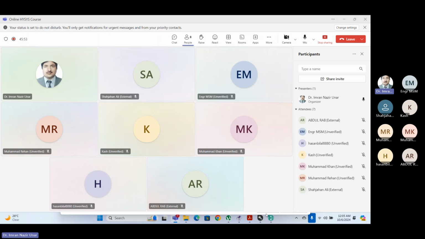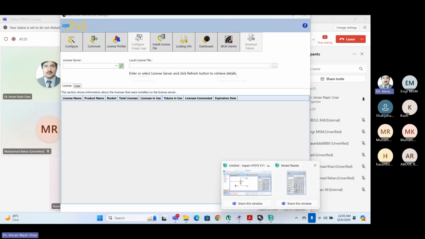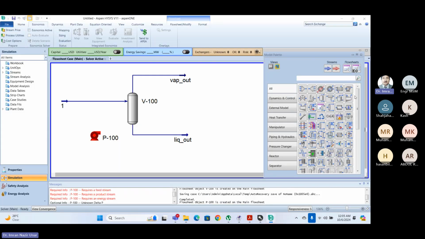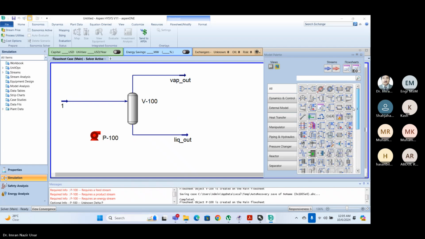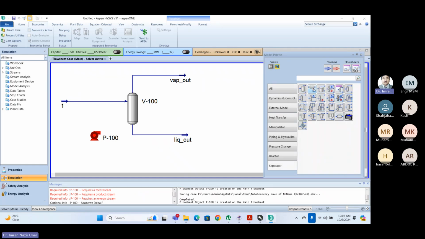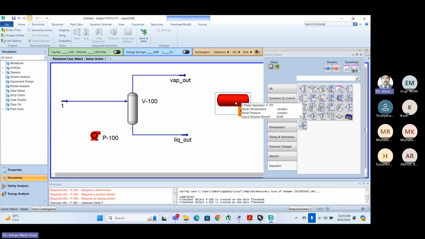And a similar kind of thing is a three-phase separator. We also have a three-phase separator here. Now you can see this is a three-phase separator. In this flash, only two phases are being separated out. The three-phase separator is very famous in the oil and gas sector.